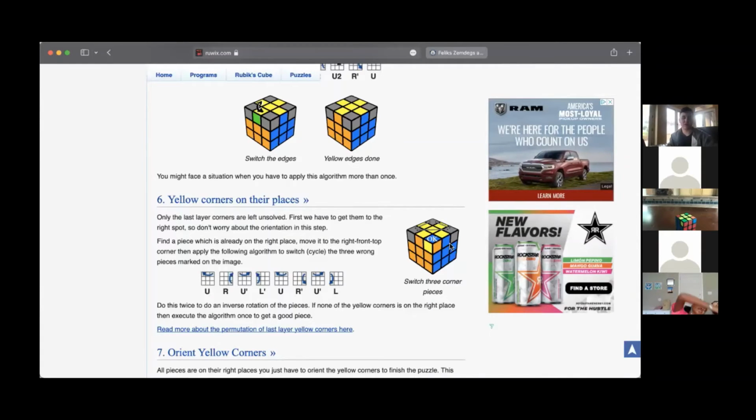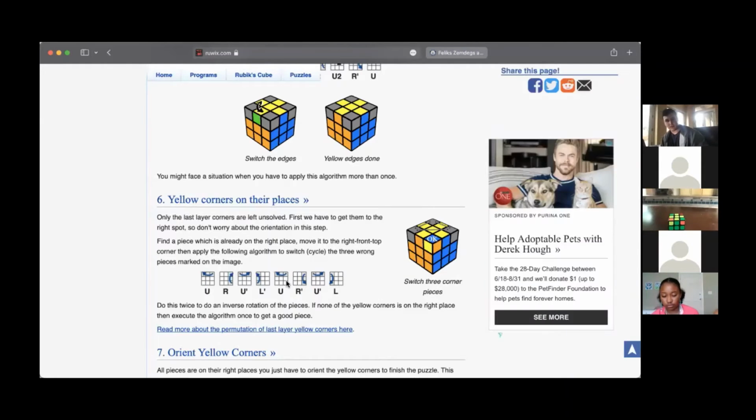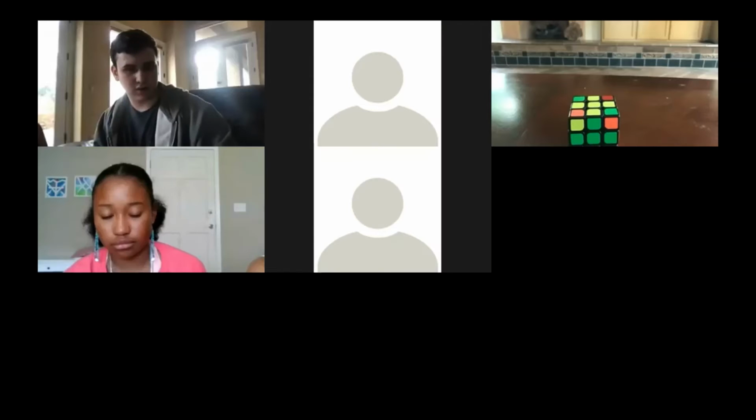So the way that this works is, based on this image, you're going to be kind of swapping 3 of the 4 corners. Whichever one you have on the top right is not going to move, but the other 3 will swap. And of course, I'll show that in practice. This is the algorithm that you'll use. Let me show you that algorithm here.